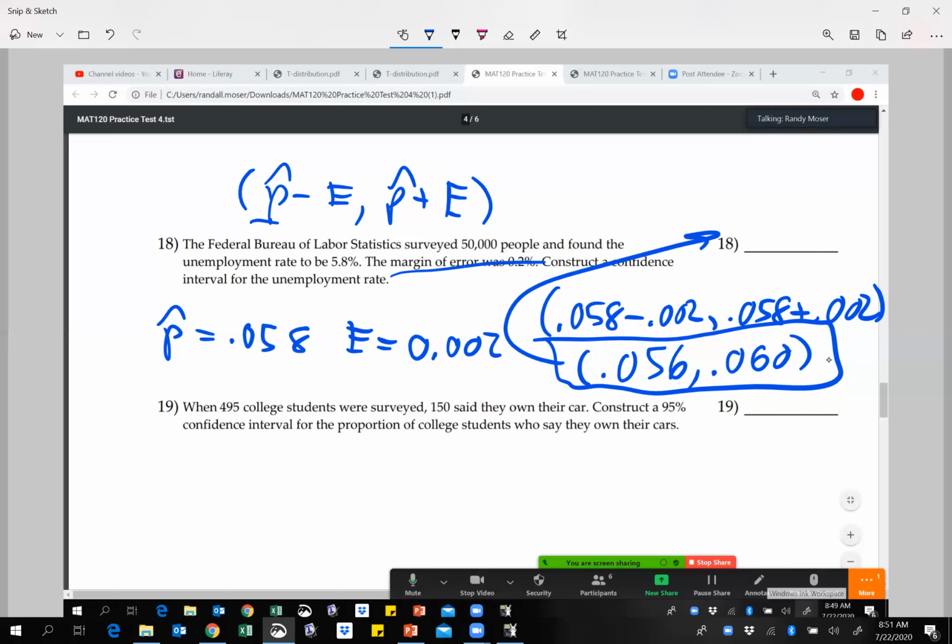You have the point estimate, you have the margin of error. It's just p hat minus E to p hat plus E. Okay, because I saw that one, that threw me off because I didn't know that we had to do both. Yep, that's kind of an oddball where they already give you the information. You just have to put the two pieces together.